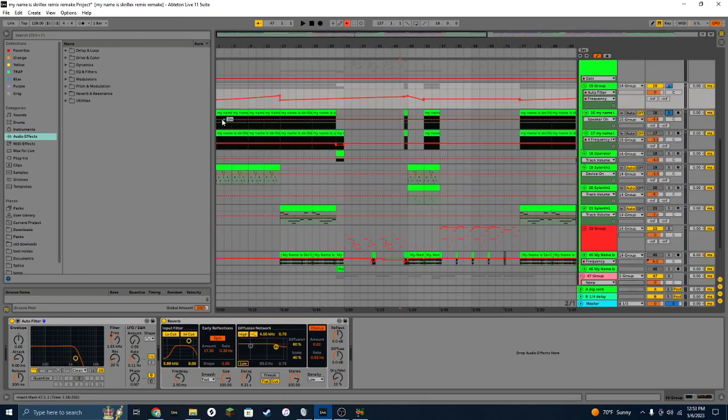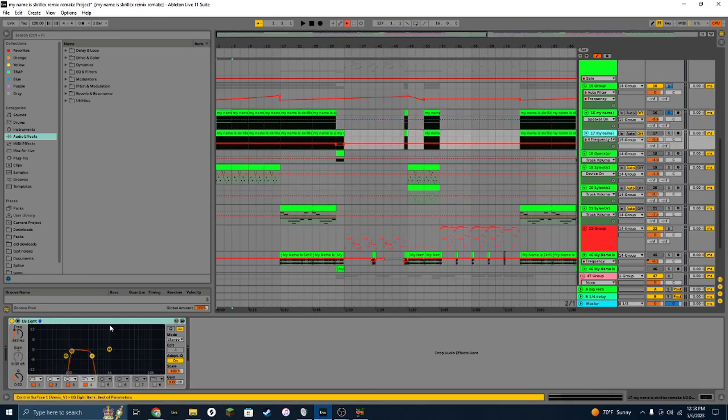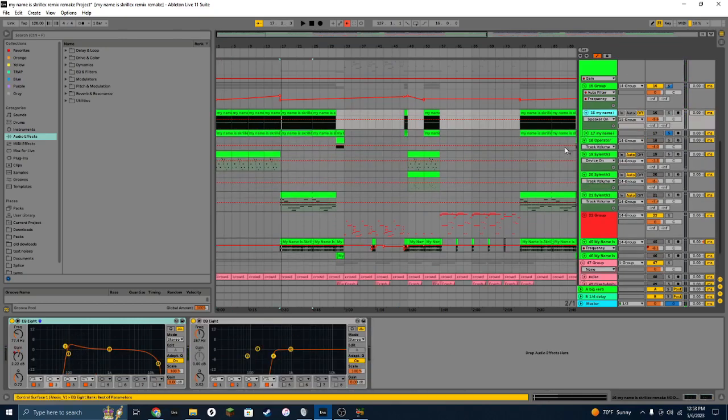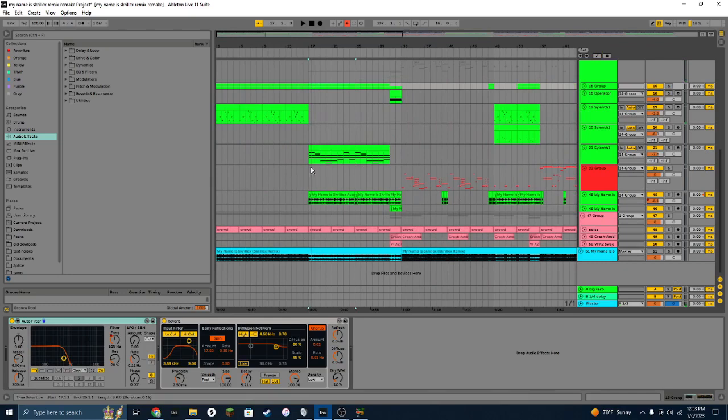The reason it's split into 2 channels is I have the high part of the sample, and then here I have kind of the more bass sounds. It's not that much going on, and then this one's just cutting out the bass sounds. I didn't need to do it this way, but it was what I ended up doing after trying to fix some mistakes I found.